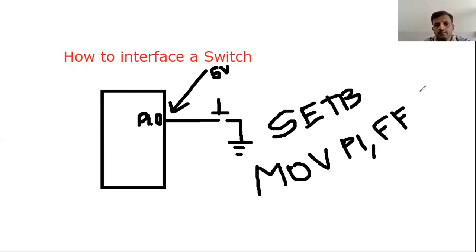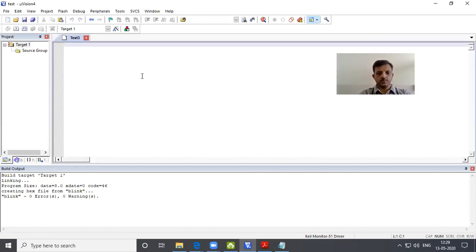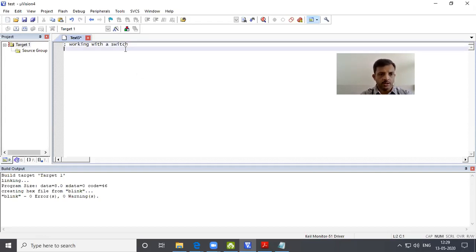So let's look at some of the programs. Now we'll write a simple code here, working with switch. I'll be writing an assembly code now.